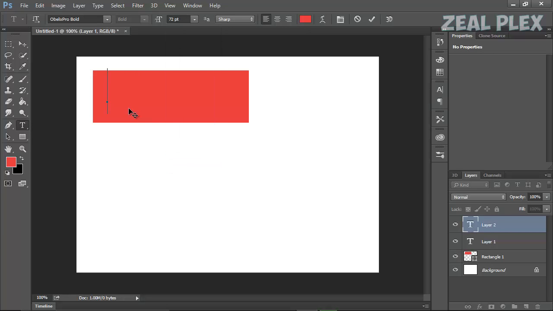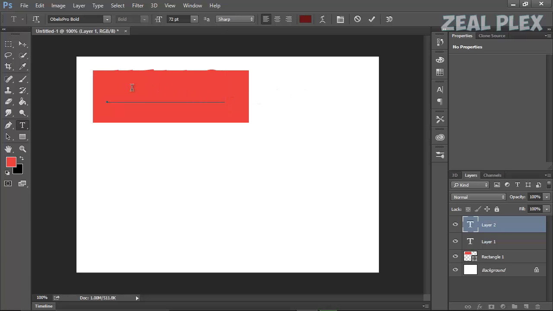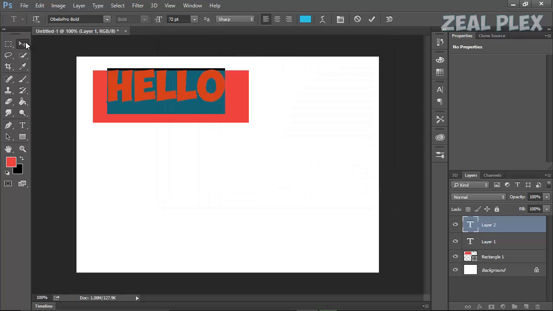I will name it, for example, hello. Okay, you can't see HELLO. The reason behind that is it is the same color as the background appearing over here, so I'm going to keep the color, for example dark brown. But still it is not appearing because I have not selected it, so I'm going to click on it, press the button and hold the drag, and you see that everything has been selected, and then I will keep a color, for example blue. So I'm going to hit OK and then click over here.